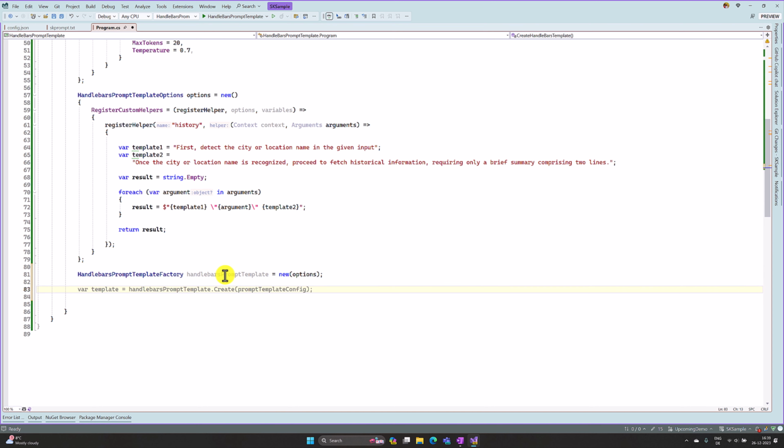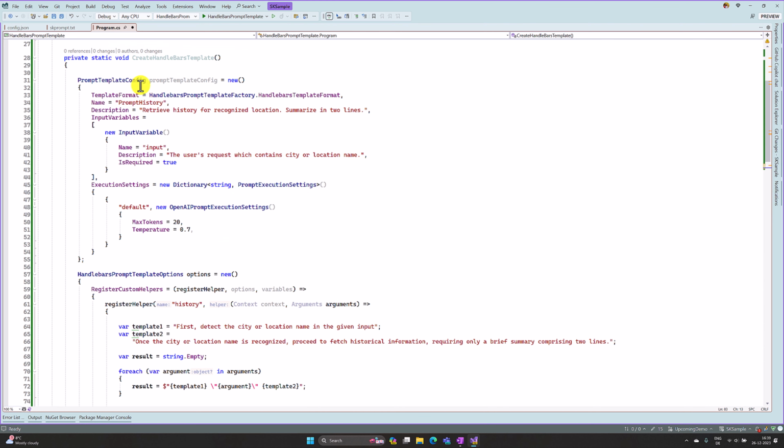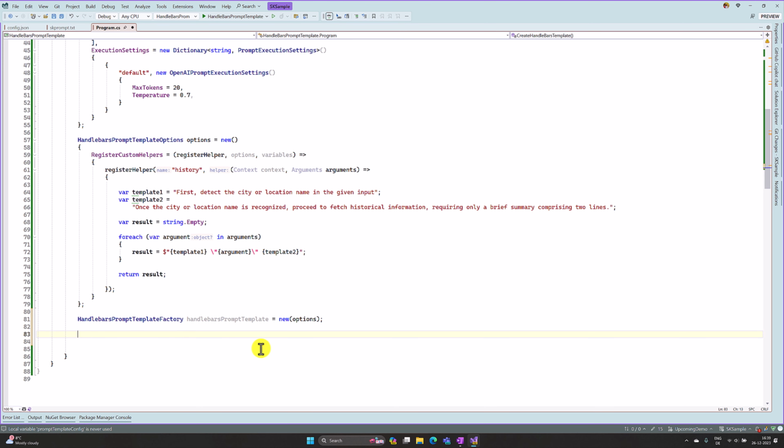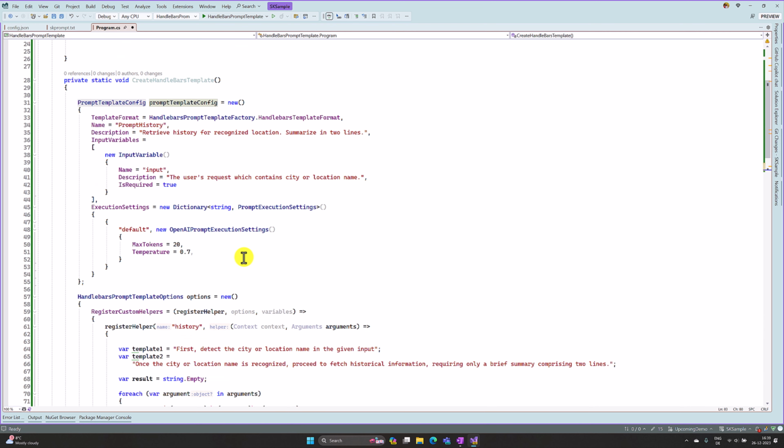So our template is ready. Finally, we have to create the template to use this configuration. So handlebar template create, we have to pass the prompt template config. Our template is ready.